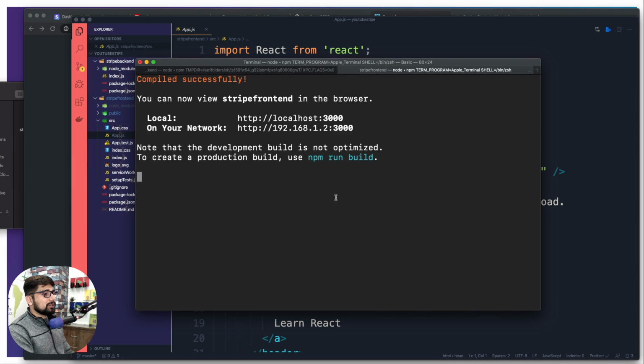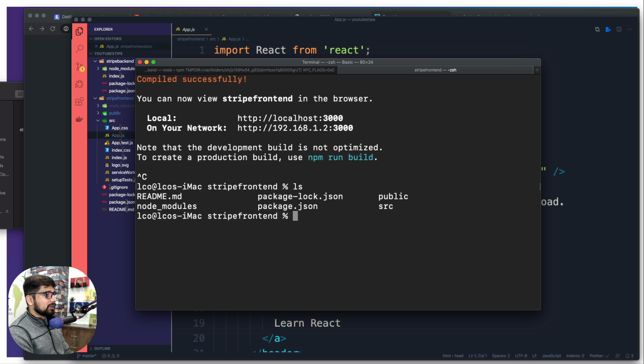I am going to go onto this terminal. I'm going to kill that and do a quick ls. Make sure you are able to see the package.json. And we're going to need npm install, or you can just use i as well. We're going to use react-stripe-checkout. So this is going to be the only component that we are going to need to configure Stripe in the front end.